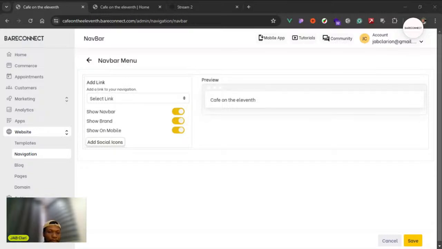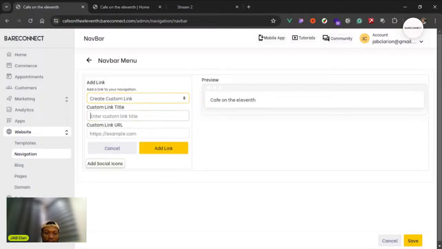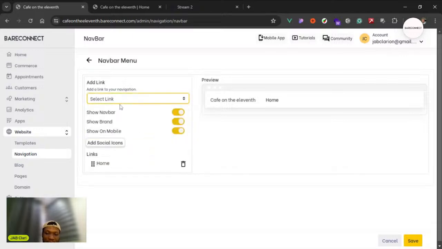Yeah. So let's go ahead and add the categories, right? That's going to be very easy. First, I want to add the home page so people know where the home page is, and we want to add the shop page. Then the next thing is we want to add a category. So we are going to create a custom link and just call it shop categories. But you can actually add a category straight to it. I just want you guys to see the customization bit of it.